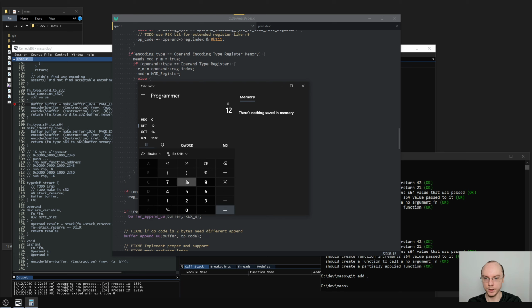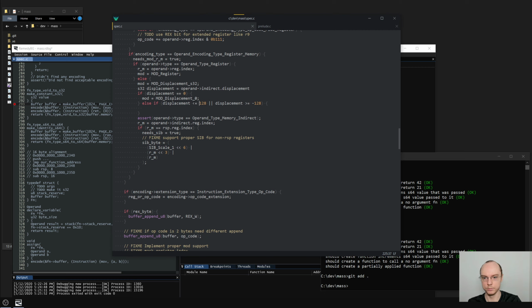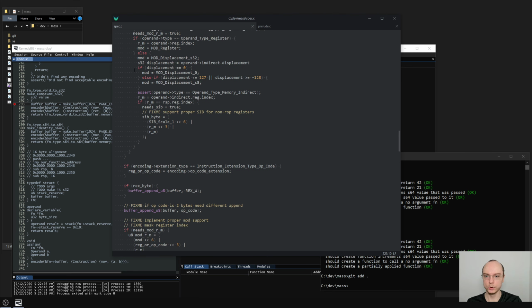So we say minus 128 is 1 and all zeros. Yeah, so this is the smallest negative number that fits, I guess. And then 127. Yeah, this is the largest positive number that we can do. So that's correct. So let's make them both less or equal, so they are different. Or we can do it simpler. We can convert it to U32. Can we not? Let's just leave it like this. Doesn't matter. Okay. Mode is mode displacement S8. Good.